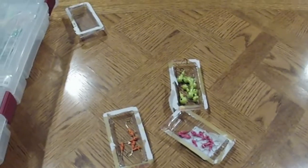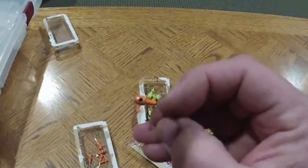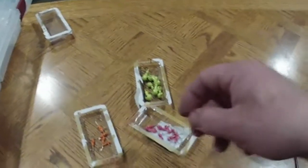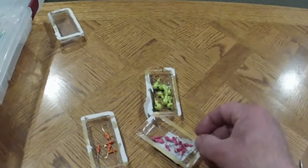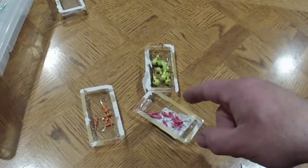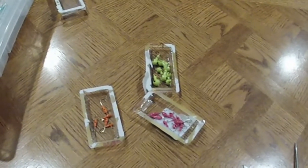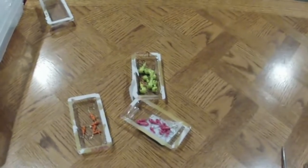Here are those jigs I was talking about where I did not cover the eyelets. That plasti-dip is just a nightmare to get off — I've spent more time getting the stuff off these eyelets than I did taping all of the eyelets on the jigs that are in process right now.